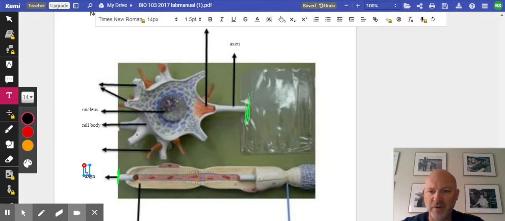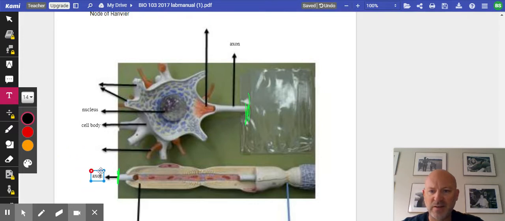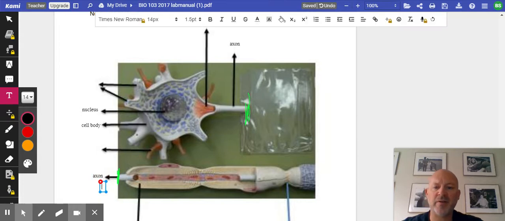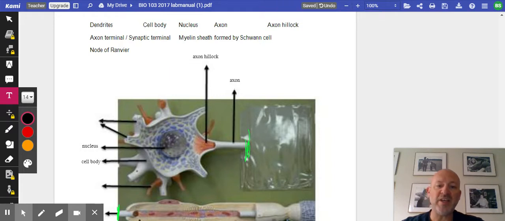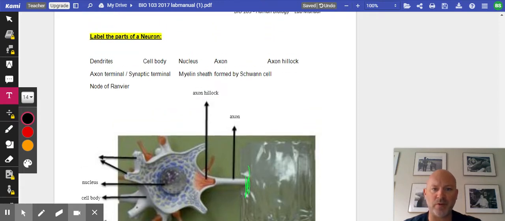All right. The very beginning of the axon is kind of an important part of the neuron. This area right here, the beginning of the axon, where it extends from the cell body, is called the axon hillock. And this is where the impulse is generated, right? So if the cell wants to fire a signal, it collects smaller signals from the cell body. And once it reaches a threshold, the axon hillock is the area that generates the action potential down the entire axon.